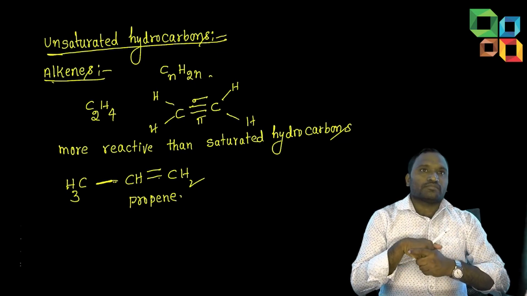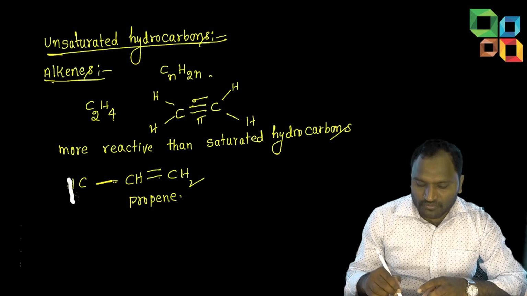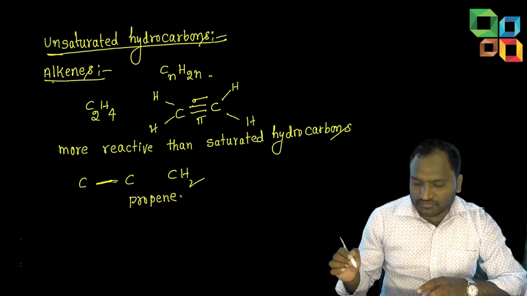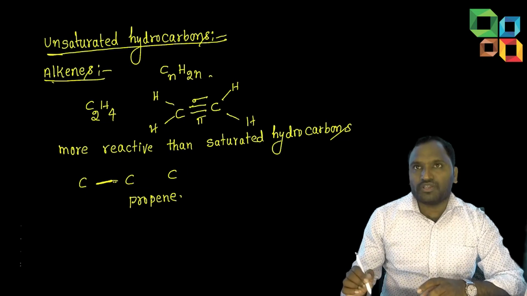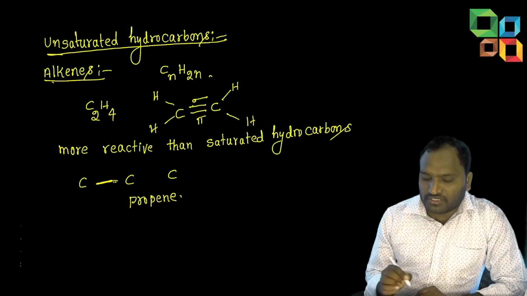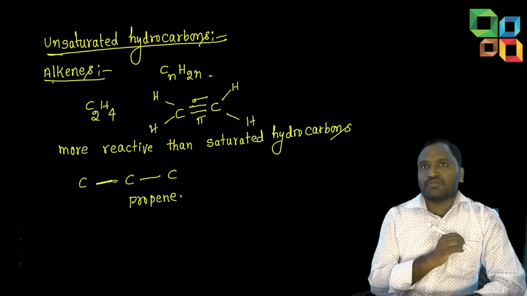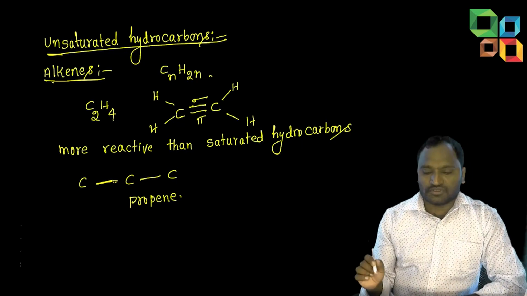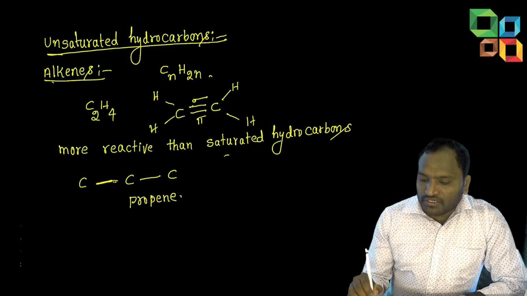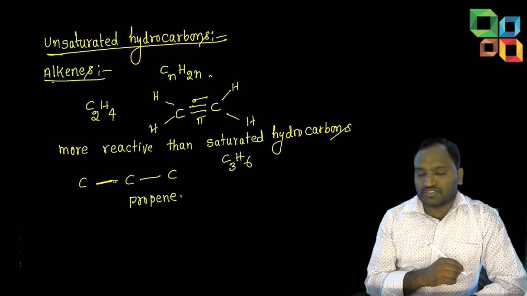Sir, can you explain that again? Which one? This is how to arrange hydrogens. Yes, sir, that one. See, first, write the number of carbon atoms. Propene means 3 carbon atoms will be there. Prop means 3 carbon atoms. I wrote 3 connected with single bond. Single bond is common. Next, C3H6 according to the general formula will get 6 hydrogens.